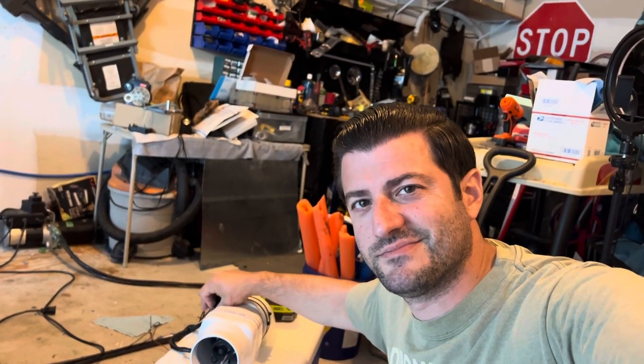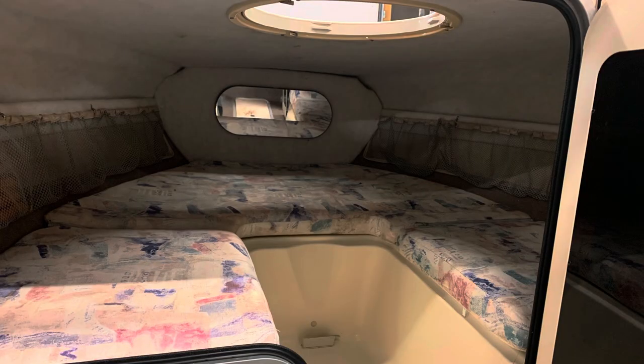This time on Low Boost we're making a do-it-yourself air conditioner for the boat and probably my car. Right now we are in the dog days of summer here in upstate New York where it gets really hot and really humid. I'm trying to find a couple different ways to help combat the heat when I'm out on the boat in our little cuddy cabin, as well as potentially in this car, because I still haven't put air conditioning back in it.